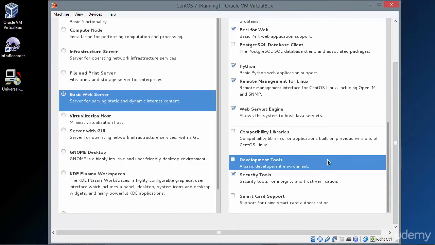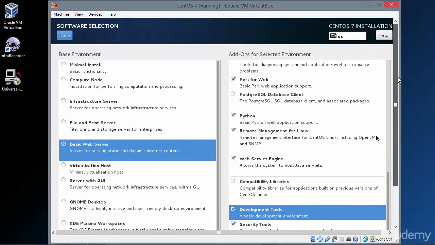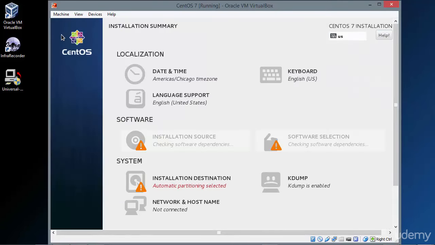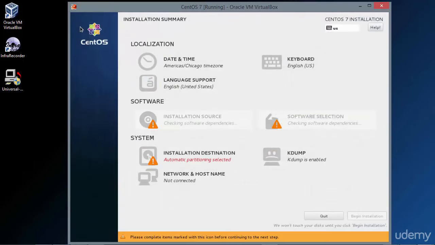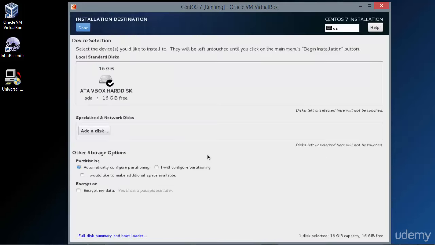Those are the add-ons that I selected. You can do the same if you're following along, and we'll now select Done. I'm going to move back into scaling mode, see how that works for a while. And now we can click on Installation Destination.